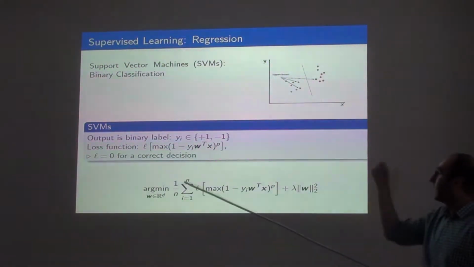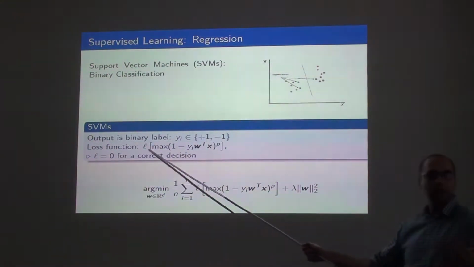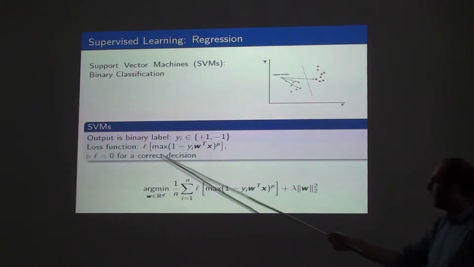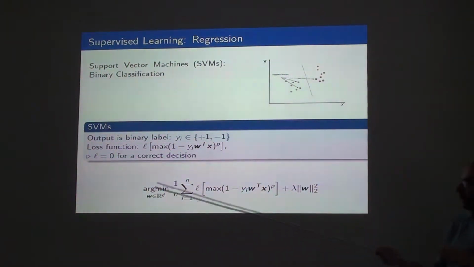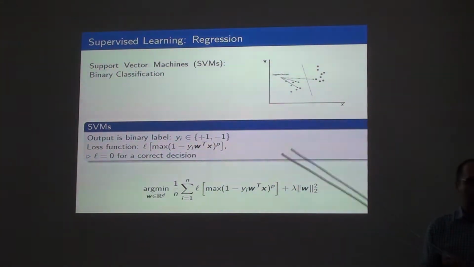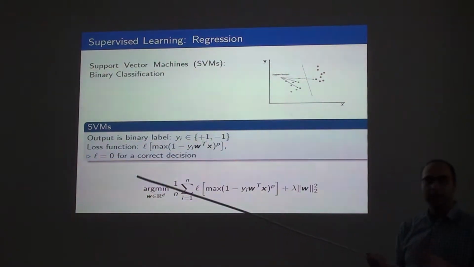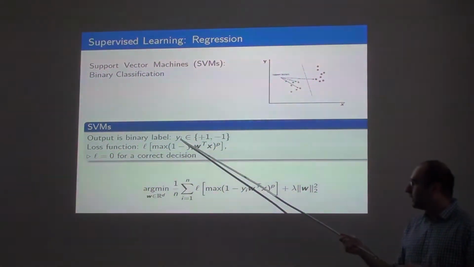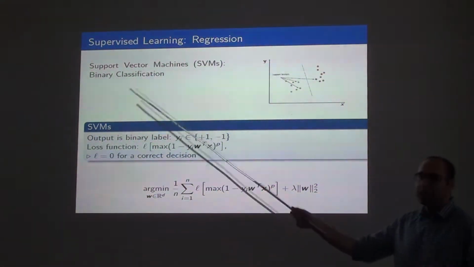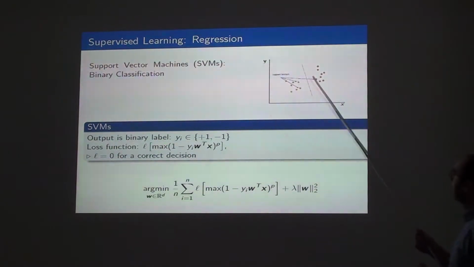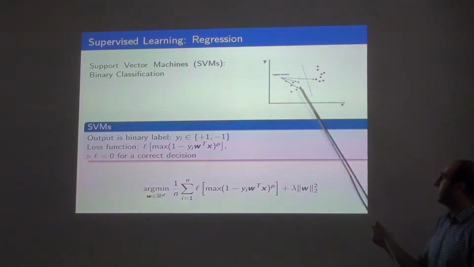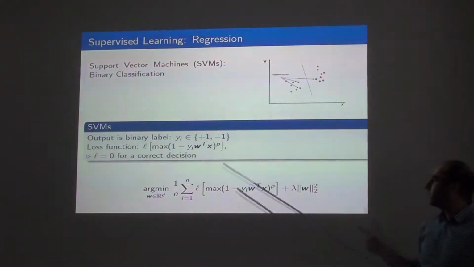Right. So now actually we can, if we go back to the original problem formulation and we replace this particular loss function by this weird looking equation, we don't have to worry about this one actually. Then, if you constrain your outputs yi, the target values, to be binary, we end up with those well-known famous support vector machines or SVMs. And this is basically a binary classification problem, right? You have a bunch of unlabeled data, and you want to classify them into one of two categories, right? Something such that what we have here actually.